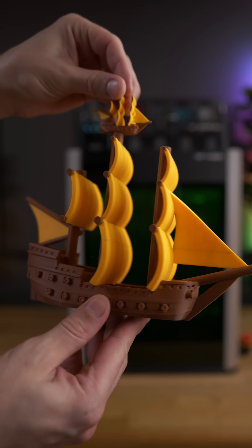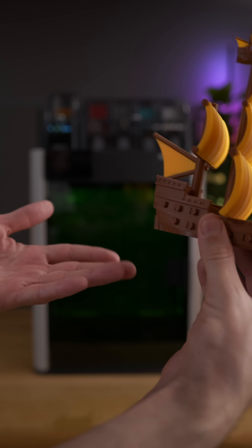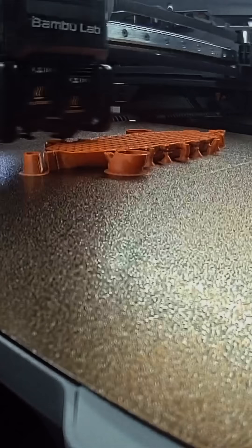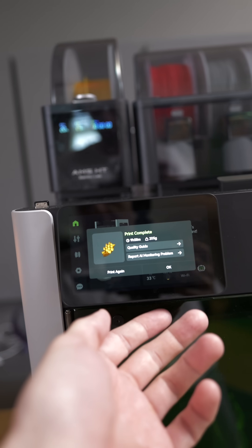Let's take another example: a cool pirate ship with two colors. There's no need to purge the filament — the extruder can quickly change between the print heads. This is a well-engineered design and in my experience is very reliable. It's a scalable ecosystem, meaning you can have multiple AMS units at the same time, up to 24 different colors and filament types. The printing times: H2D is 9.9 hours and the X1 is almost 23 hours.